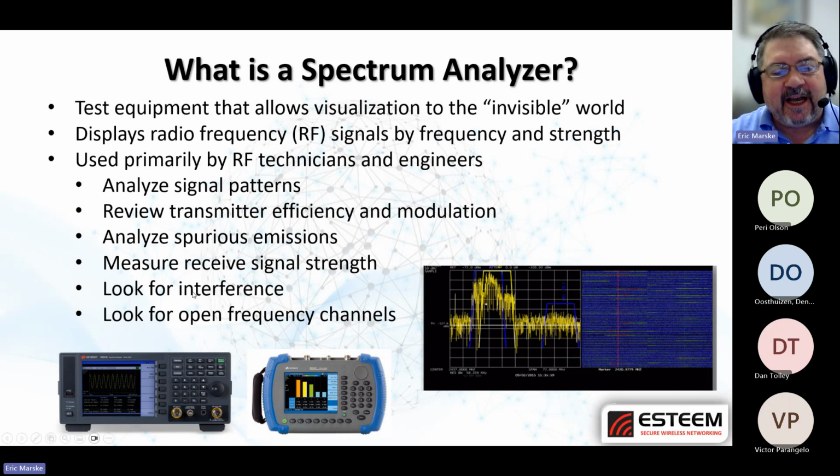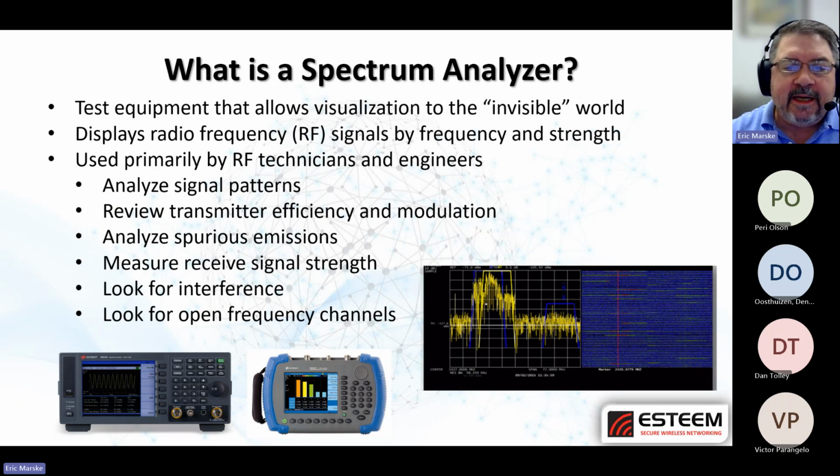These are generally laid out in a couple of different types. You'll see them as either a bench type or a handheld spectrum analyzer. These are generally one single unit where the display is on the piece of test equipment itself, along with the inputs, the RF head, and what's doing the calculation and visualization. It's all one piece of equipment. But these are very, very expensive devices, generally starting at about $10,000 and going up from there.